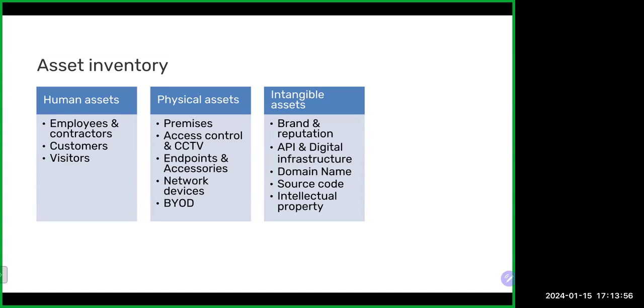APIs, as I mentioned, now there is a proliferation of APIs almost everywhere. A lot of companies simply make use of third-party services which have APIs that are not necessarily properly configured. So we do have APIs in many applications that some people don't even know they have. Unfortunately, if we don't properly manage these APIs, and we don't track them or check their currency, that they are up to date, the software behind them and so on, that's also a problem. Then domain names and source code and so on.